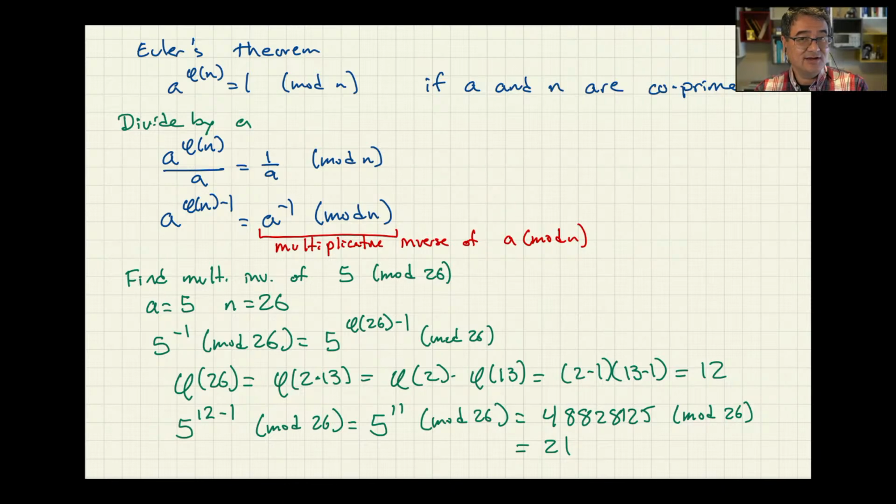But nevertheless, I wanted to show you that all this stuff ties in together. This totient stuff and Euler's theorem and finding multiplicative inverses that way. And we will come back to these things. These things still are useful, even though it's not the super fast way to find the multiplicative inverse. There is another way to do it that's faster. But it's still useful because when we do RSA next week, we're still going to need the totient. We're still going to need the multiplicative inverse. So it's not like we are just going to learn this stuff and then set it aside. Still need this.